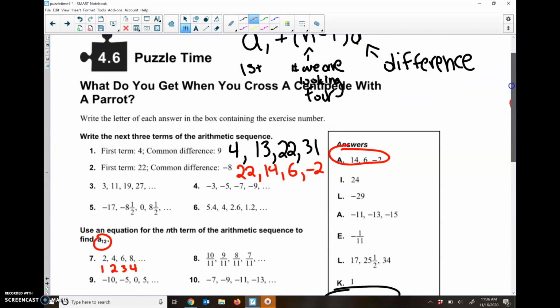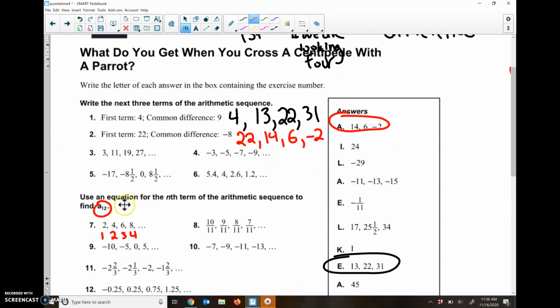up here. So I have a sub 1, which would be 2, plus n, and they're telling me I'm looking for the 12th term, and then times the difference, and the difference of each of these is adding 2, so plus 2, plus 2, plus 2. Okay, so we could probably do some of this in our heads here. So 12 minus 1 is 11. 11 times 2 is 22. 22 plus 2 is 24. So letter I there. So the 12th term would be 24.